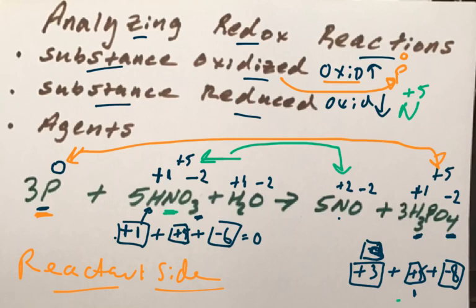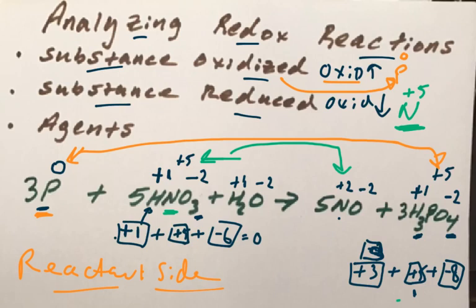Now, why am I emphasizing the oxidation state? Because they can give you multiple choice questions and ask you who got reduced, who got oxidized. And I've seen on reading exams where they put N +5 and N +2, or the phosphorus with a 0 and phosphorus with a +5, and ask you who got reduced. You must specify the guy on the reactant side. If his number went down, he got reduced. Don't just choose any nitrogen, because you lose points for that.